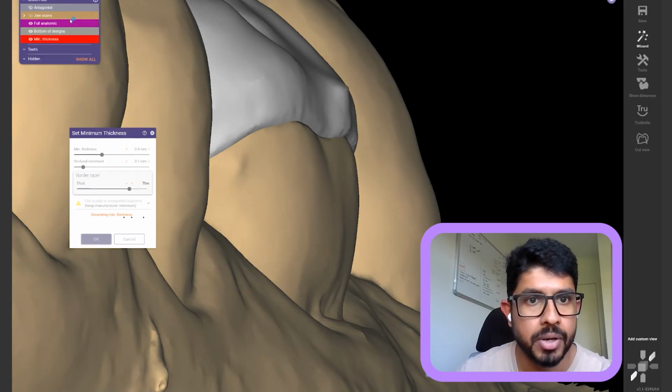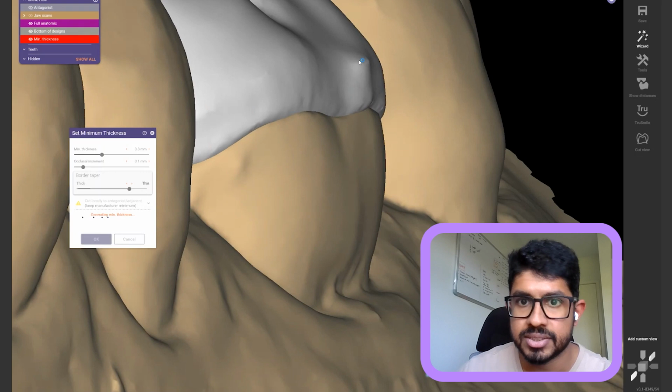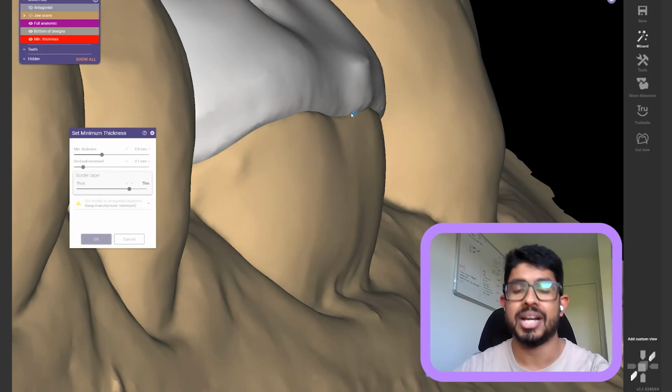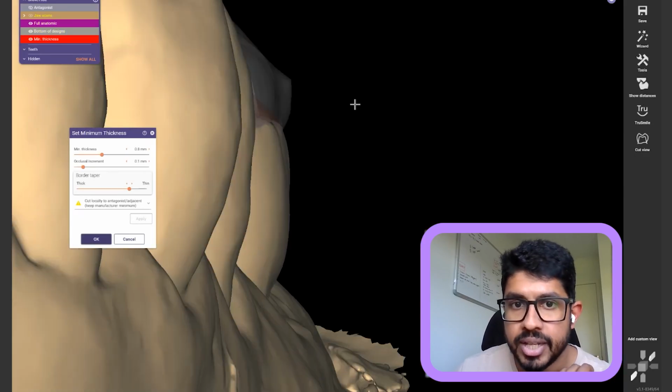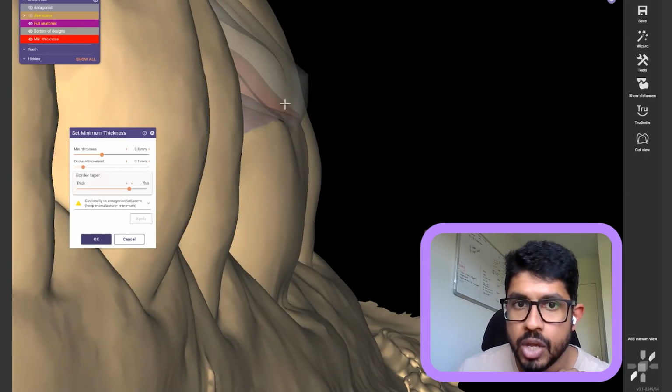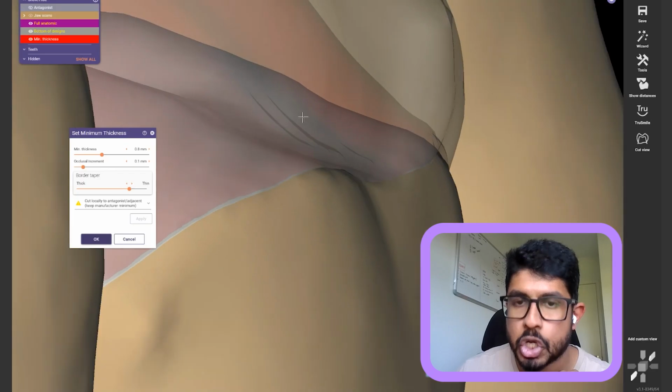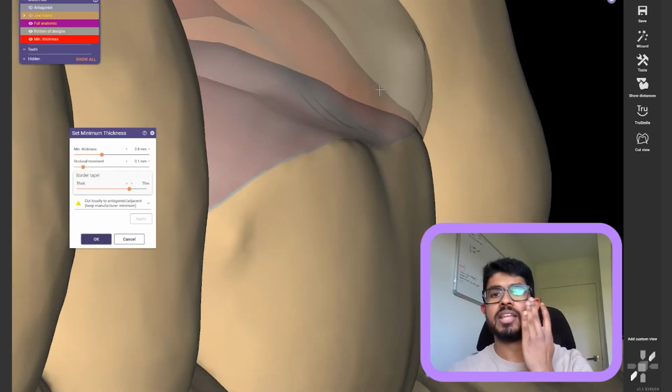If I make this transparent, what it essentially does is it reduces the unnecessary minimum thickness that you have over there, just so you can have a nice feathered-in margin. You see that minimum thickness is gone in. It was actually bulked out quite a bit, but now if you see the red minimum thickness, it's actually gone in further. You don't need to have that thick of a margin in there.